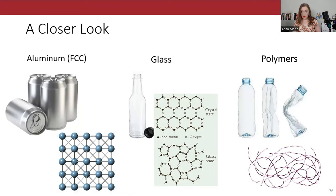Aluminum cans at the molecular level look something like this. A bunch of aluminum atoms stacked on top of each other in a well-organized pattern, known in the material science world as a face-centered cubic pattern. Pure aluminum nucleates into the structure pretty reliably as long as you smelt it correctly, which means you can take the same aluminum, break it apart, and reforge it together again to achieve pretty much the exact same properties every time you recycle it. Glass is also pretty organized, though not a perfectly structured crystal. Still, it's pretty easy to grind it down into bits and reforge it back into a similar structure with similar properties: strength, melting point, permeability, etc.